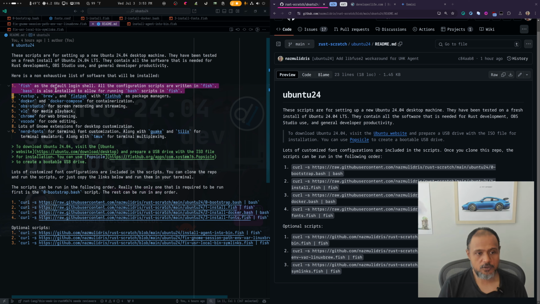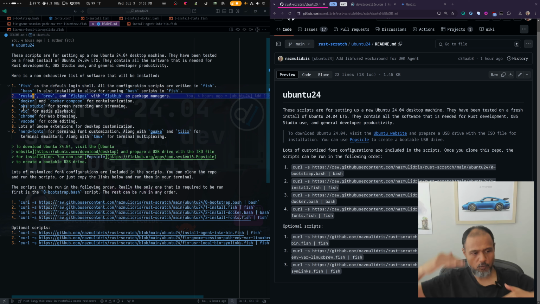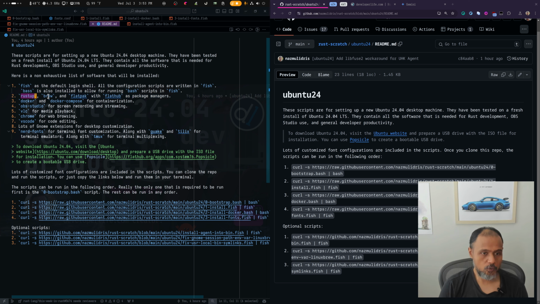In addition to Fish, I also have Bash. That's critical if you have Fish, because Bash allows you to run Bash scripts, which is important. Unsurprisingly, I have Rust, so I use rustup. I have brew. Basically, my order of preference roughly goes: if something like exa is available on crates.io, I get that instead of the exa that's on brew. For stuff I can't get on crates.io, I'll get on brew. For stuff I can't get on brew, I'll generally do apt. And then Flatpak, I use Flatpak and Flathub.